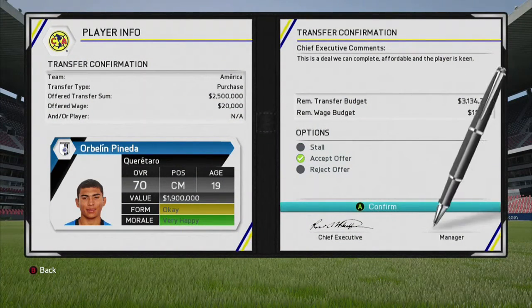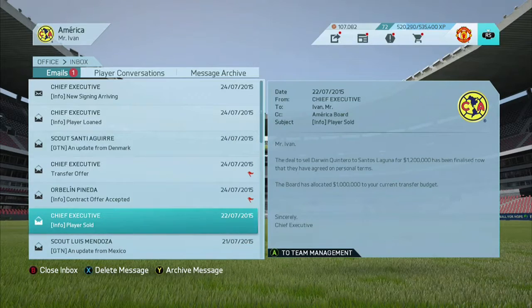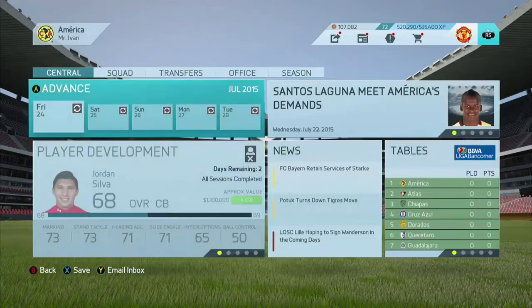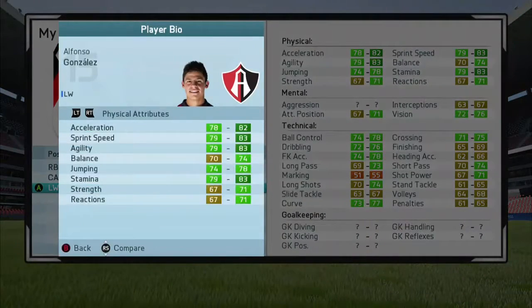And so as we do get another good news, guys, Orbelin Pineda signs for us. That is our 3 major targets that we get, and so that's some very, very good news. After offering what I think was 20 grand that he wanted, so I gave him that, and finally after the 3rd try, he comes in and accepts. So I am looking at Pocho Gonzalez. He does look like a great player.